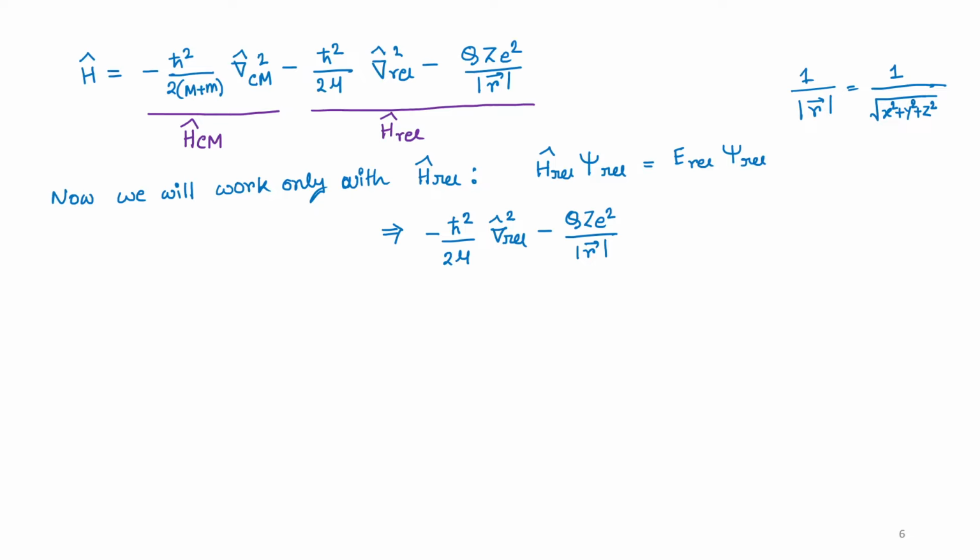But here it will be very tough to break down this Hamiltonian, as this r is in the denominator, and 1 by r is nothing but 1 by root over x square plus y square plus z square. To separate this into the addition of 2 or 3 terms in terms of x, y, z coordinates will be very hard. So that is why now we will shift from Cartesian coordinates to the spherical polar coordinates.